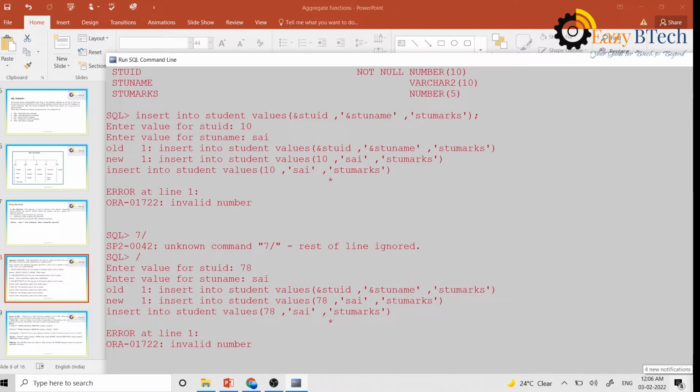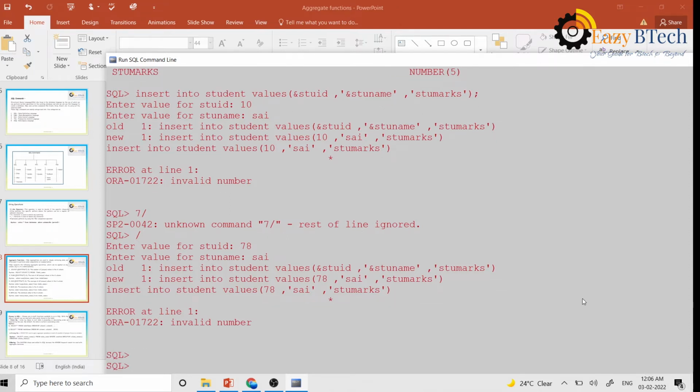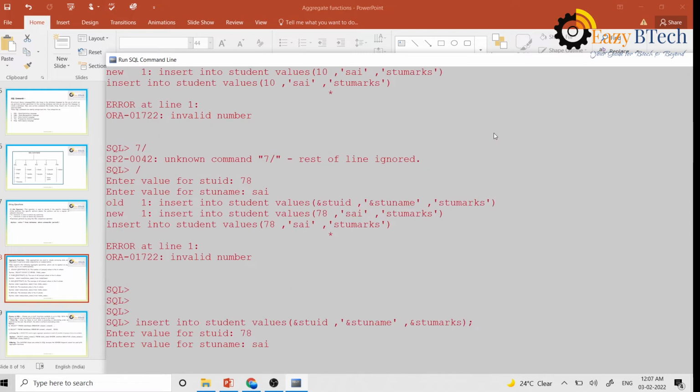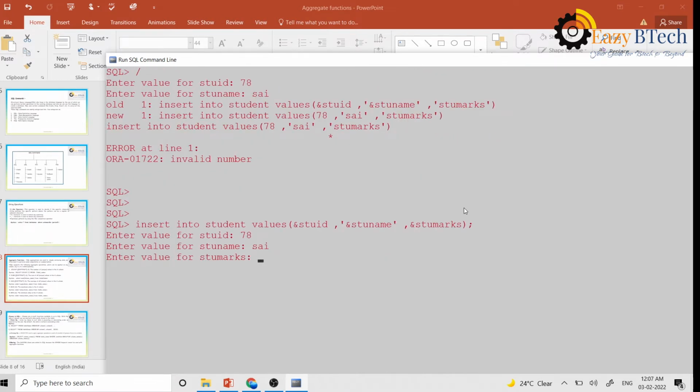Here I am giving the student marks in single quotation, but this is an integer data type, that's why it gives an error. Now you observe what the error is. Here I am giving single quotation for integer data type, not for string data. That's why it gives an error.